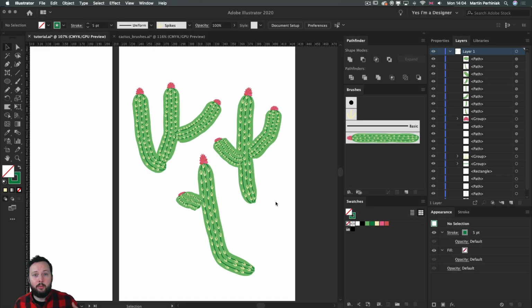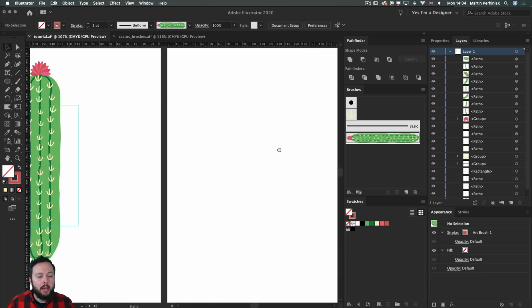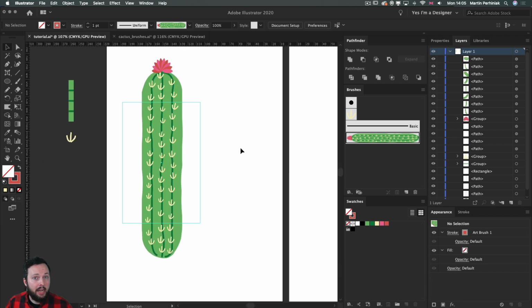You might remember that we created these details with an art brush, and we decided that it works well if we create similar length brush lines, but when we are drawing longer or shorter details, it gets distorted. So this doesn't look good, and also this doesn't look good. So let's resolve this by going back to the original details and prepare them for a custom pattern brush.